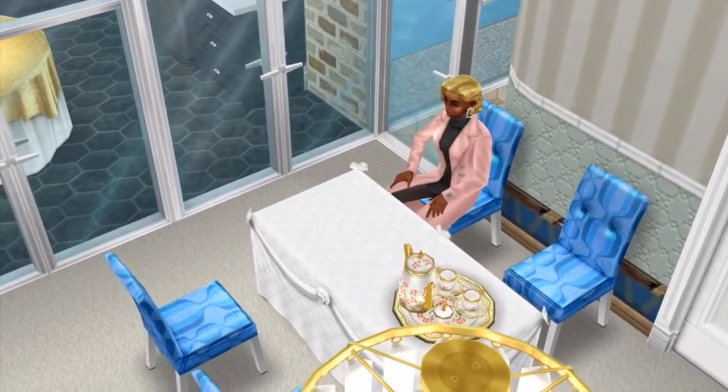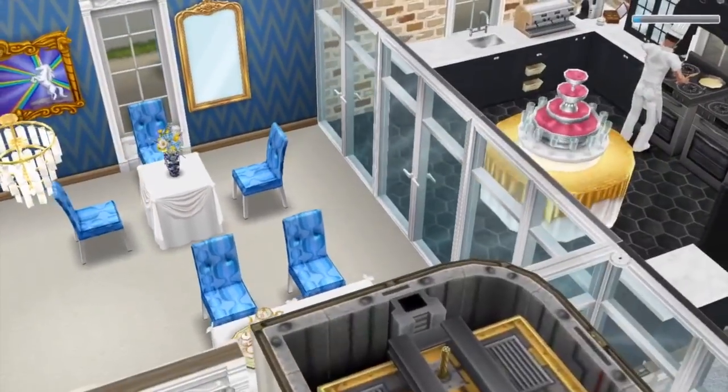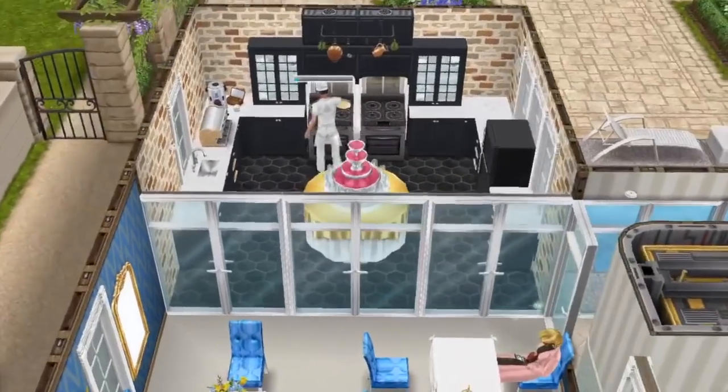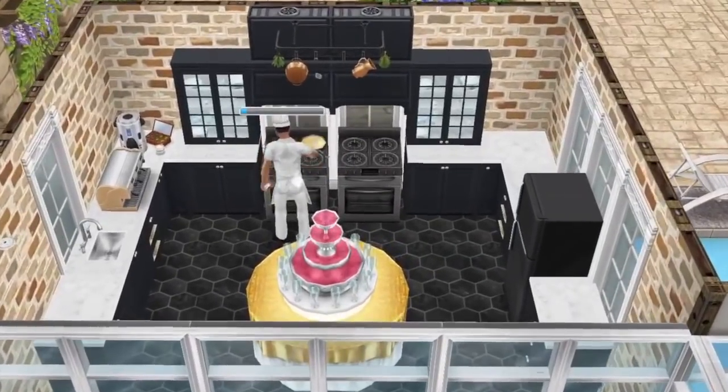Bringing some sort of asymmetry to the table arrangements. And I was quite satisfied with this room. Really satisfied, actually. Now, the kitchen is right across this way behind glass, so everyone who's in the dining area can see the chefs cooking away.